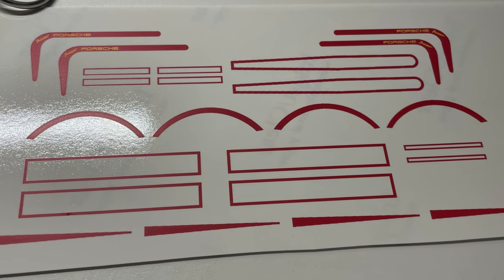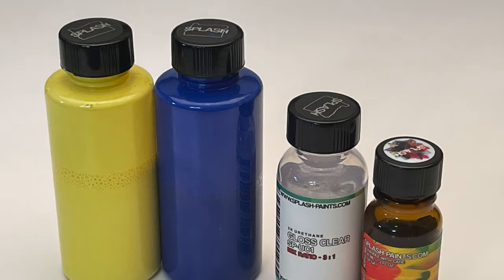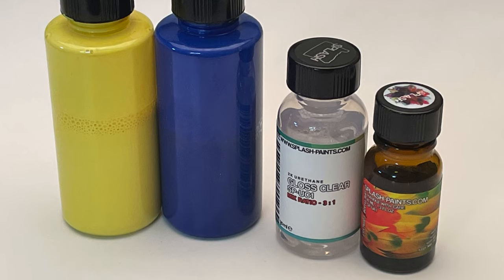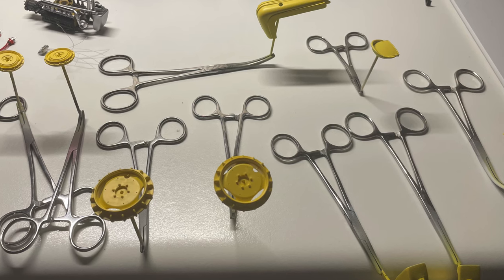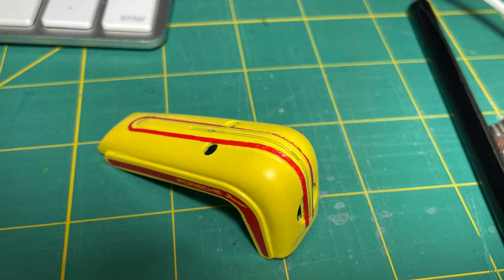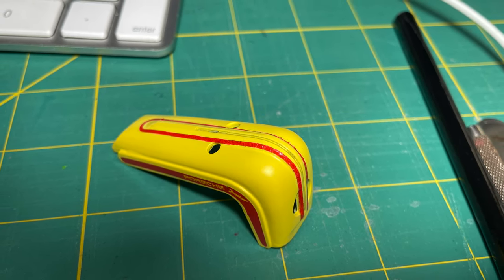These red stripes are all designed to go over yellow since the ink is quite transparent. The blue and yellow were custom mixed by Splash Paints since they are currently not in their lineup. This paint is wonderful to spray, with both colors going on very thin and opaque. The yellow was applied first, then I did a decal test to see how the red looked, as well as how the decal would behave over the compound shape of the hood.